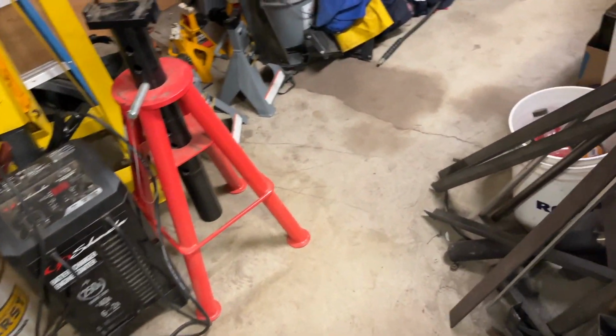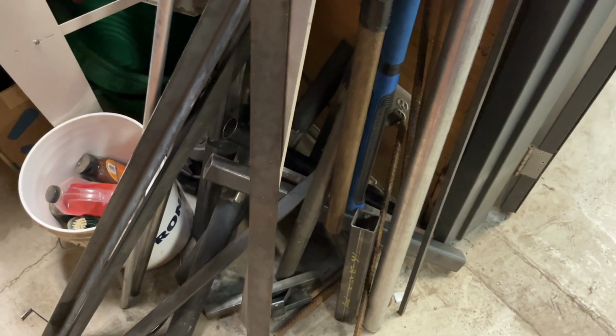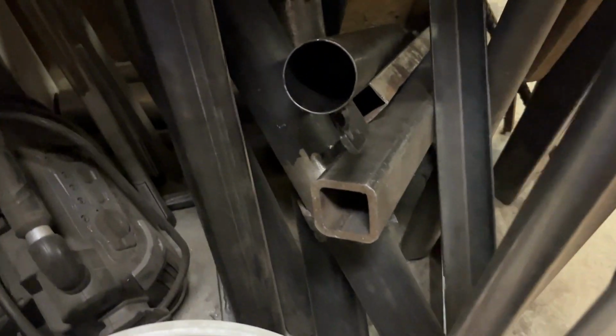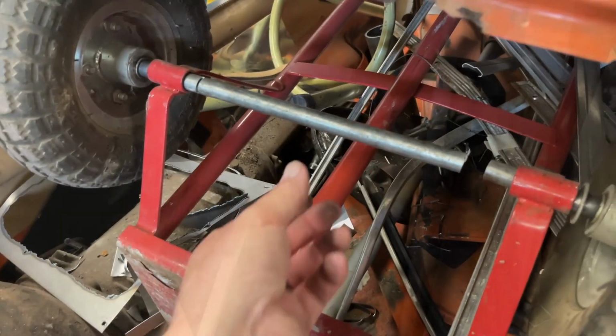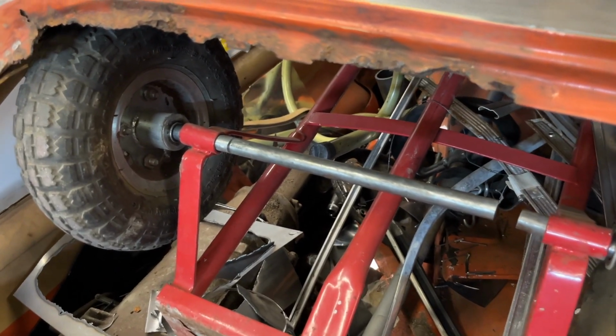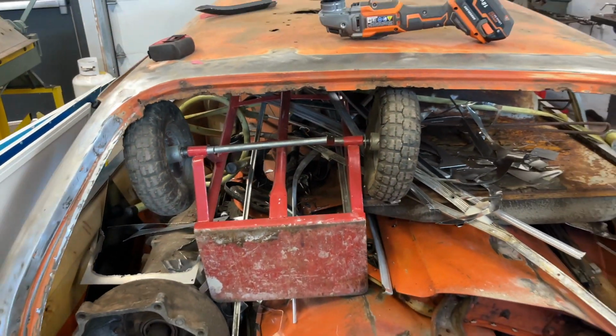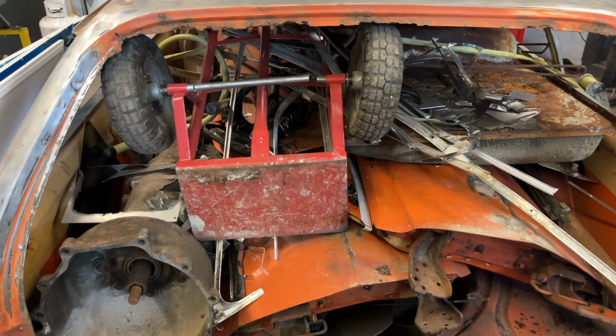What I'm looking for is just a small piece of like 1 1/4 inch square, which will probably give me an inside of 1 inch. Everything here looks too large for my needs, so I will have to go look elsewhere. I'm cutting off this axle here because that should make a good T-handle, and it's just part of a scrap pile anyway that's going to, well, the metal scrapyard for recycling.